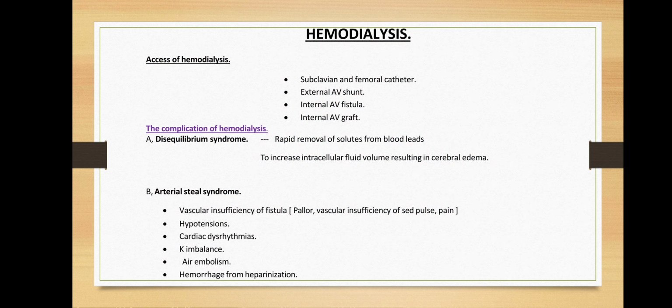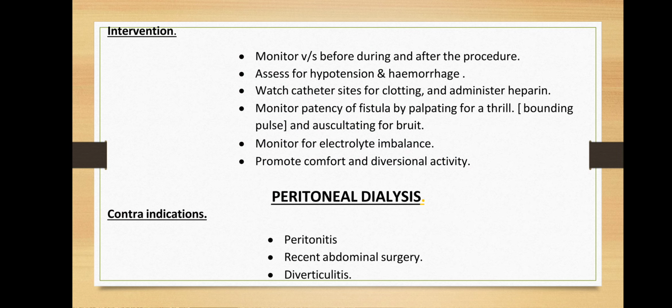Arterial steal syndrome: the patient will look paler, vascular insufficiency, and pulse will be painful and weak. Hypertension, cardiac dysrhythmias, potassium imbalance, air embolism, hemorrhage from heparinization. We need to monitor the bleeding, we need to prevent the clotting. We will maintain proper circulation for the patient, and electrolyte imbalance to be monitored. We will promote the patient's comfort and diversional activity.